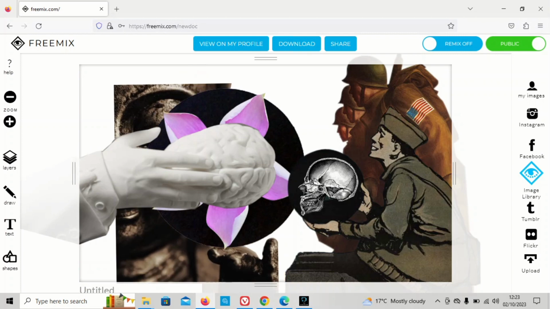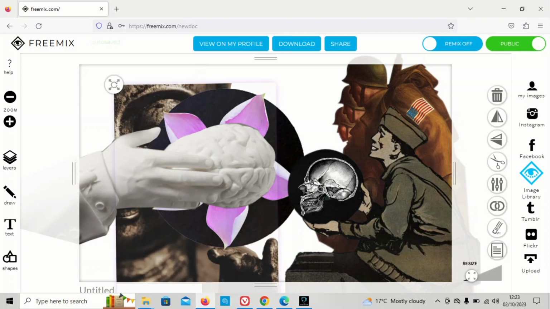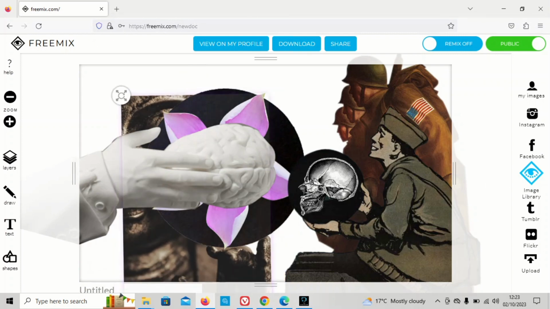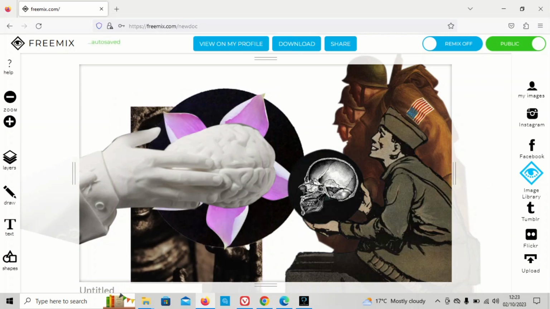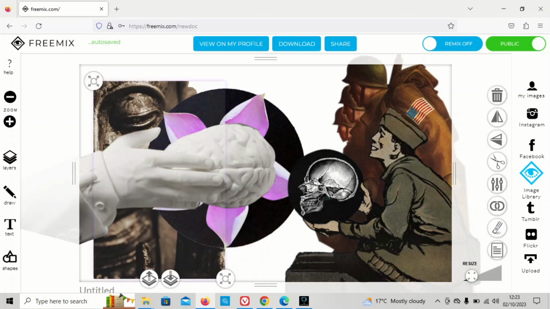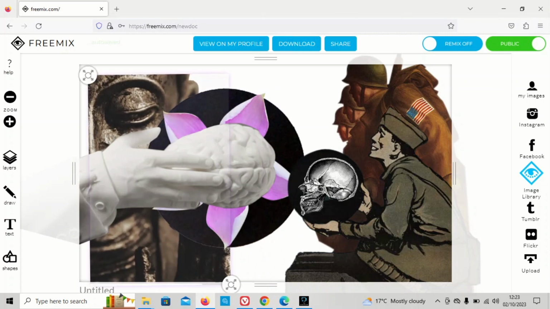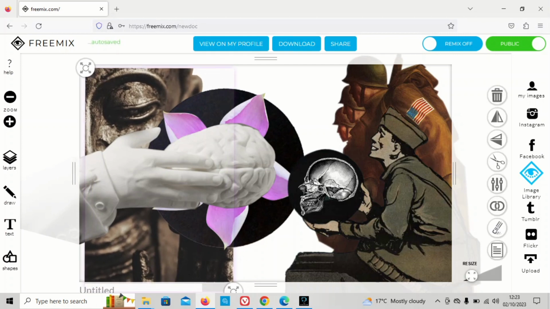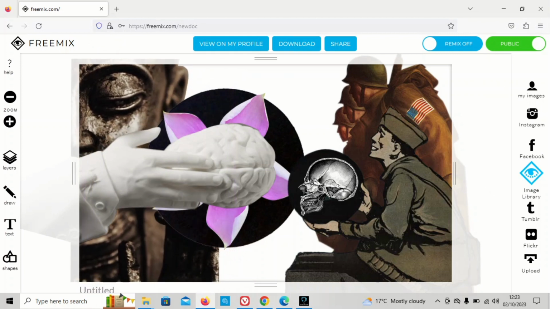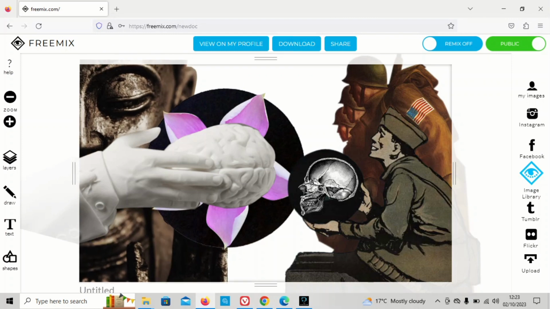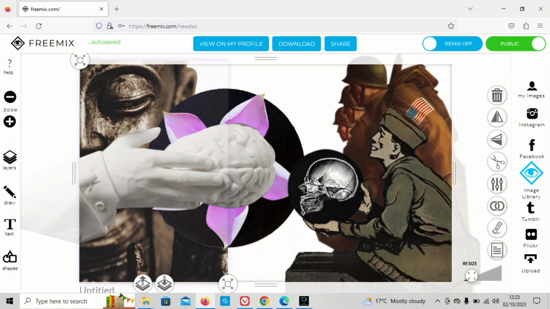I'm going to make this a little smaller because I want to see. Don't want to lose all of the features, but it needs to be big enough to actually totally go to the edge. Is that there? And I'm wondering about if I'm going to have a background or just keep it white.